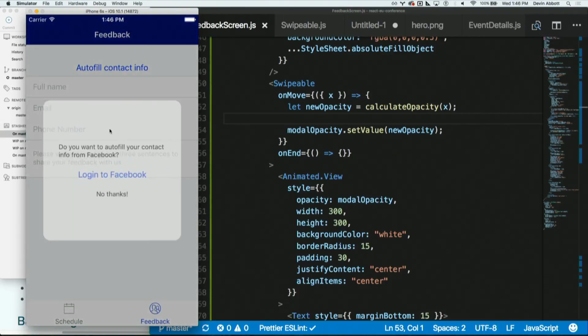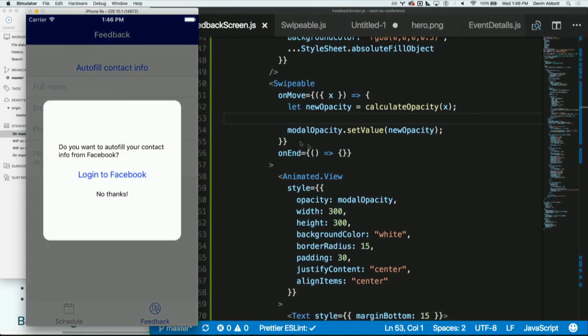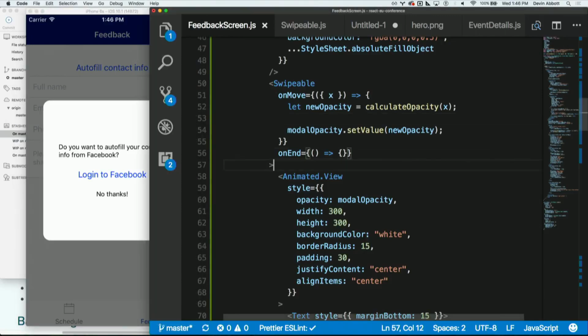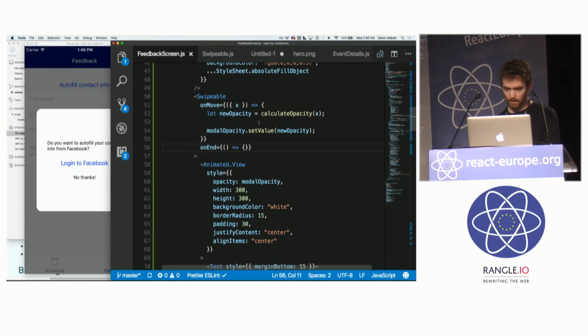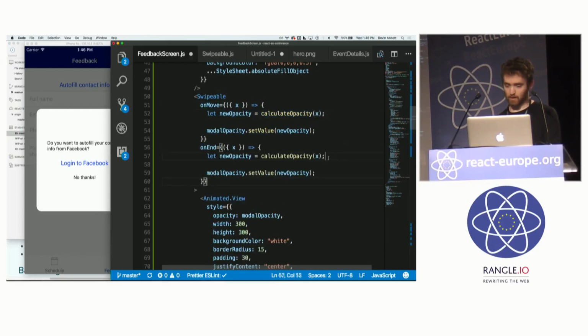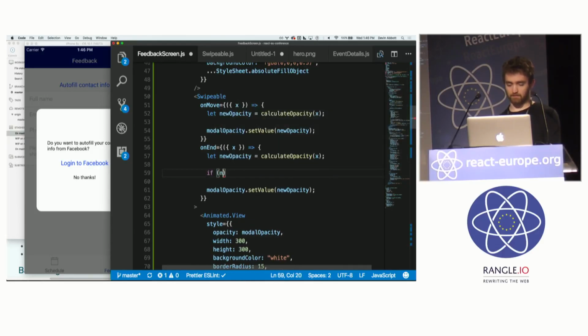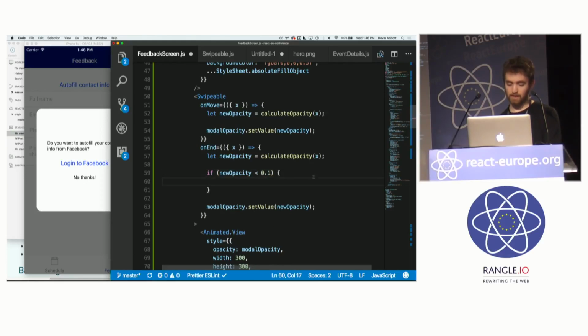So instead of that, all I want to do is make it so that when the drag ends, I can even just copy the function I use here. When the drag ends, I want to see if my new opacity is really small, so let's say less than 0.1, then I want to hide this thing entirely.